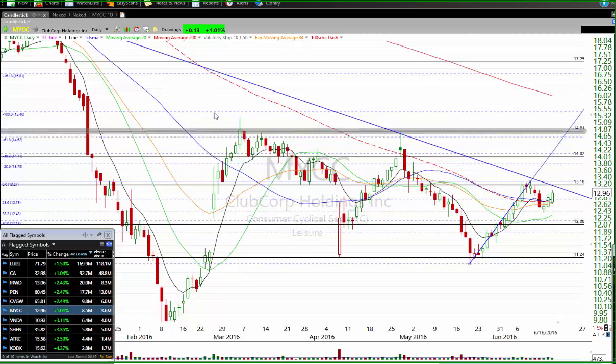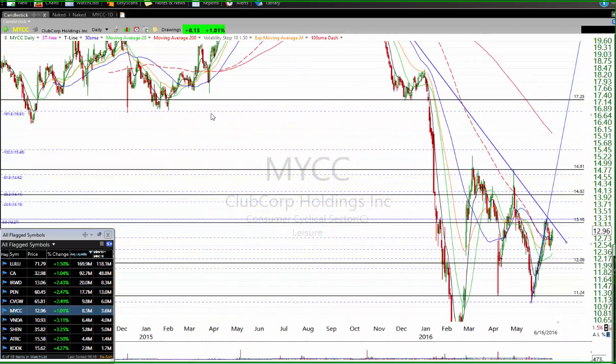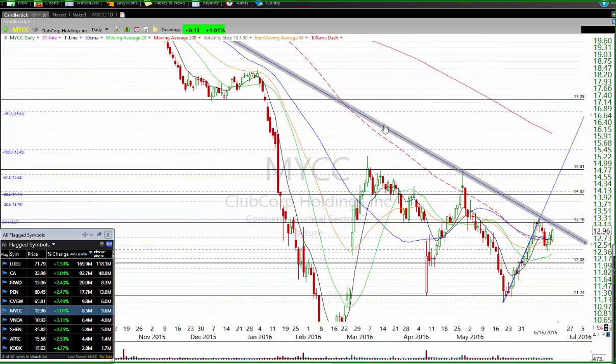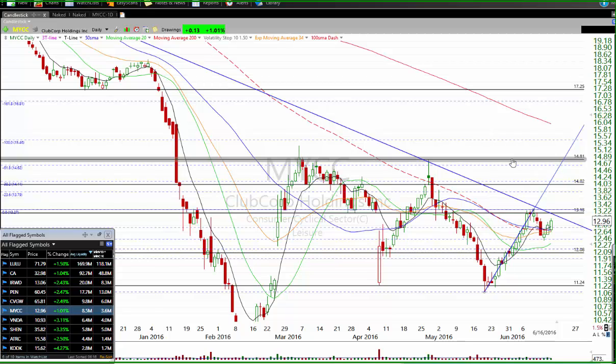Does it touch anything way back? No, not that we can see. So that's going to be another significant level at 1481. Where can I put my stop on this thing? That's the next thing that we need to figure out.